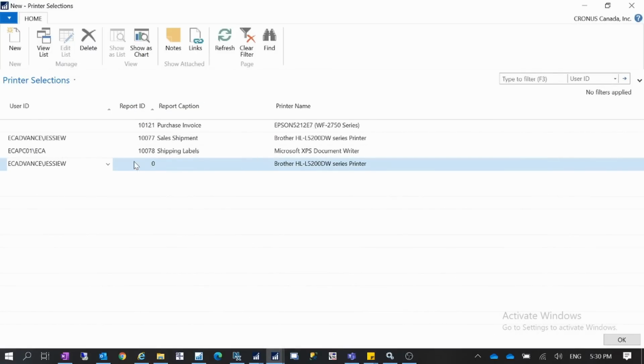It means only for sessions triggered from that service account, it's going to use the printer you specify here for the report. Usually that is used if you have a third-party integration with your Dynamics NAV or Business Central, for example a barcode scanning system, which usually communicates with NAV or Business Central through a service account.